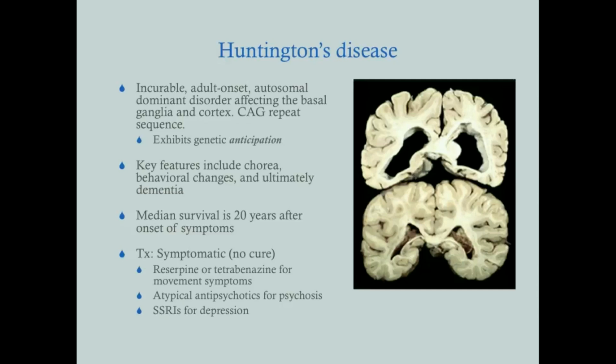Genetic counseling is good for offspring and potentially affected relatives like siblings. Depression is a possibility in these patients, as it is with a lot of patients who have dementia, but these patients are also at risk for depression just because of the prognosis of their disorder. And so SSRIs are going to be first line, as they are in most depression.